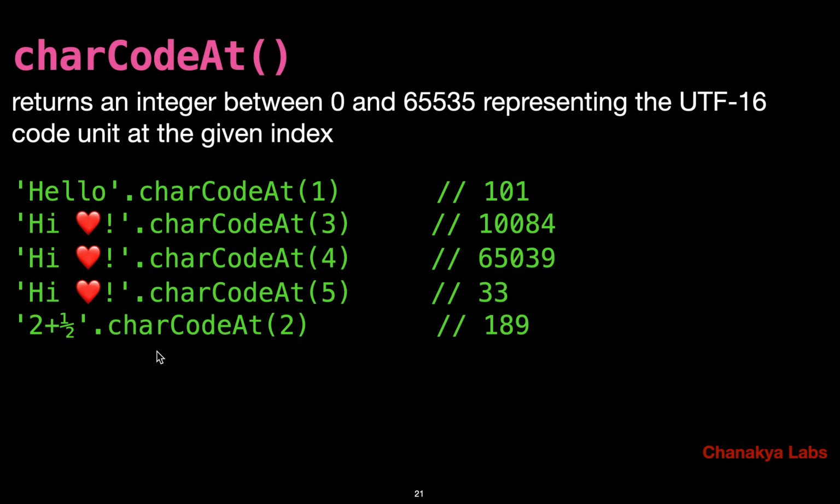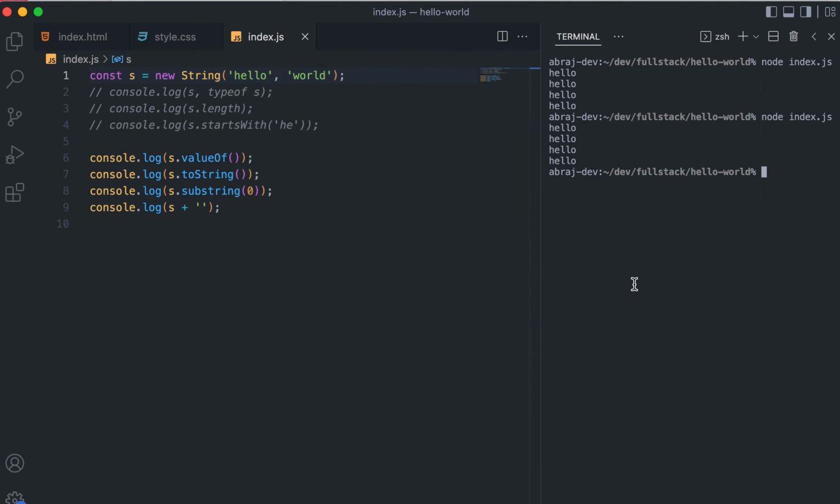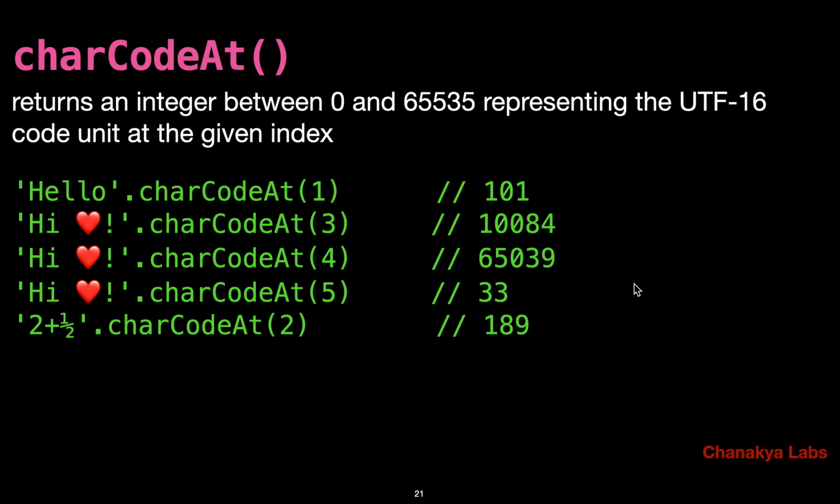After 128, some characters are there, like you can see here, 1 by 2, right? This is also taking one space only, one character only, but its char code is 189. I believe you can find some extended ASCII table where they give characters till 256 or something. So maybe those things might be. You can Google it, but I'm saying again, all these are just edge cases. The main use case will be: you have a normal string, you want to find the character code of a particular character at some position, and that you will get, right? So that is charCodeAt for string.